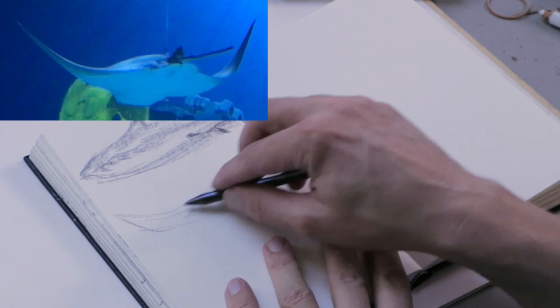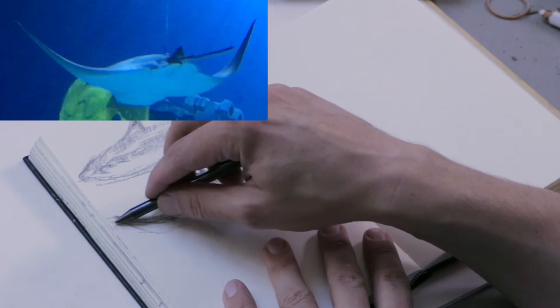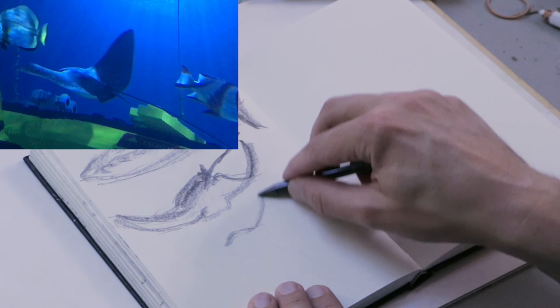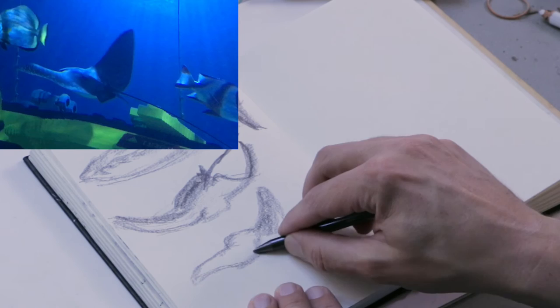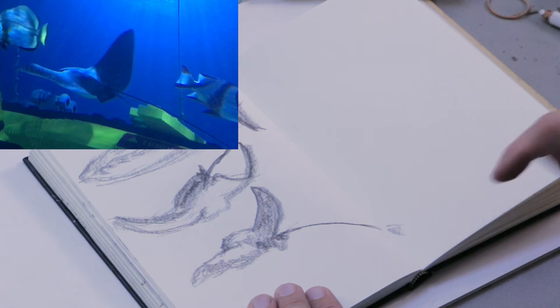Here's a nice shot of the stingrays from behind — it's at 4.27. They're very streamlined; there's the basic shape and the middle. They're just like flying fish really. From underneath they're white and on top they're a little bit darker — it looks like a bit of a dome. This is an interesting one at 4.33 where you can see it from above with very big wings. You can see the tail is much longer on this one; the other one might be younger or smaller.